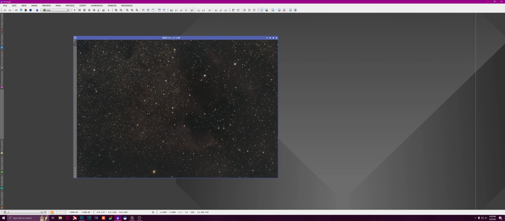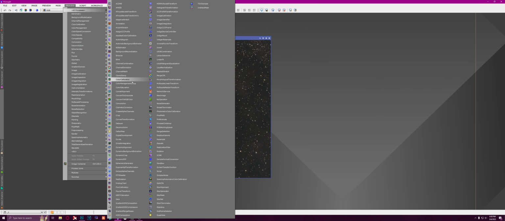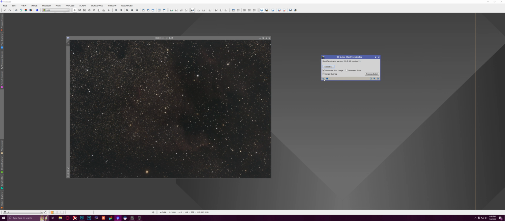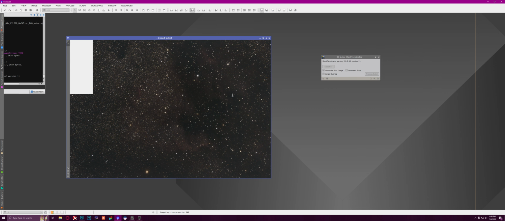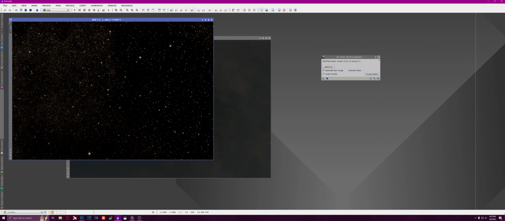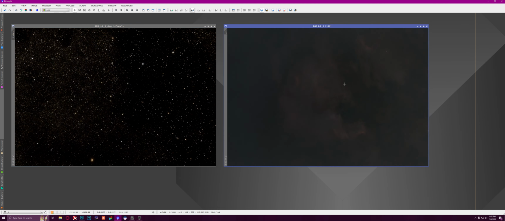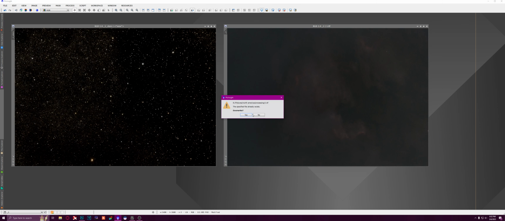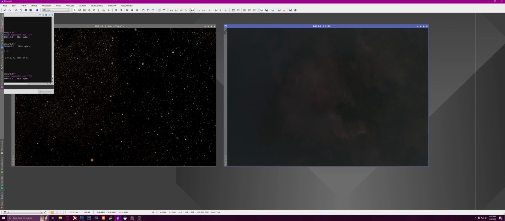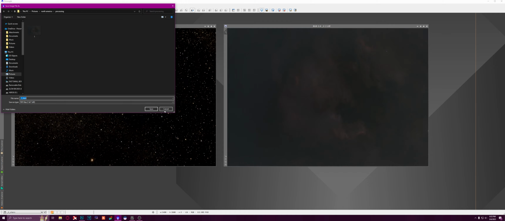And I could remove the stars in Photoshop, but I'm just going to remove the stars in PixInsight because it automatically separates the stars from the actual nebula image. So you don't have to do the whole apply image, subtract thing that you have to do with Photoshop. It's just easier to do it here. So Star Exterminator, you can work your magic. Alright, so we got our star image and we got our nebula image. So what we're gonna do is just save the nebula image and save the star image.